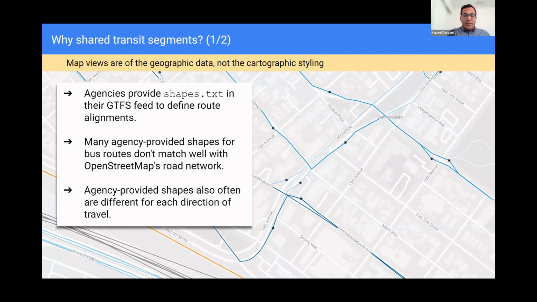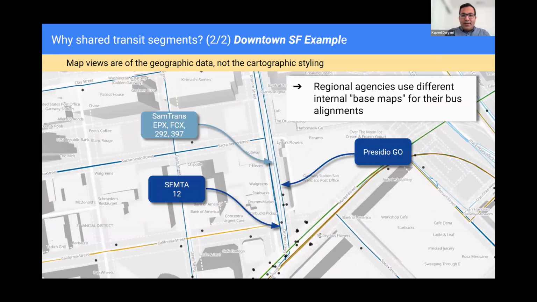When we try to match them onto OSM, this is what we see: crooked lines not following at a lot of points. It's not even following the road network. So we're trying to work with that. And obviously there are different routes using the same segments.